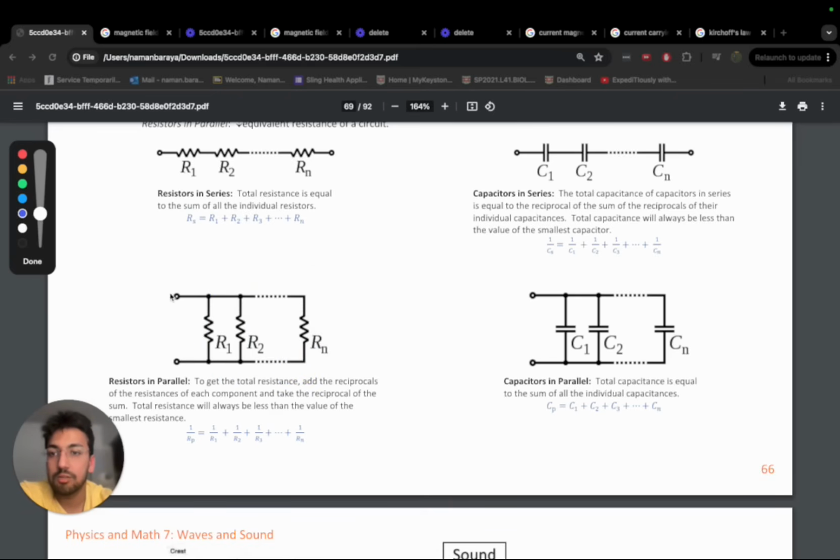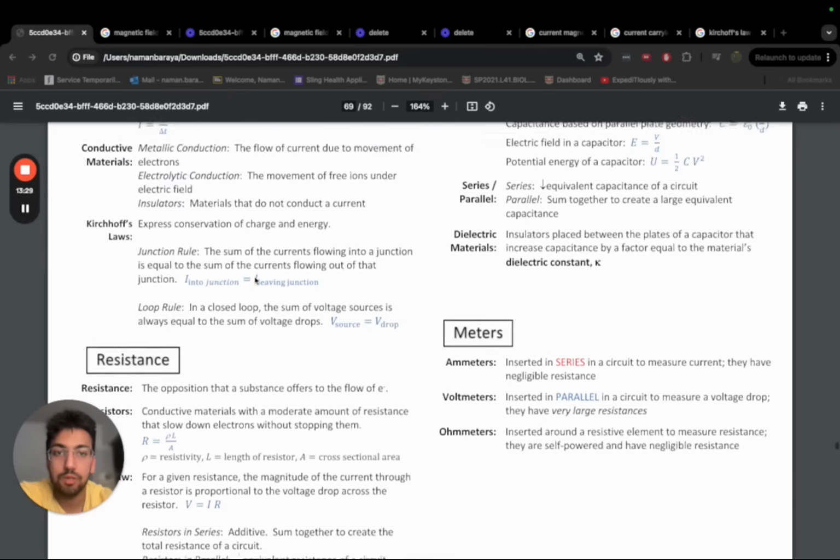The reason for that, my physics teacher explained, is to imagine that there was traffic going through a traffic jam, but instead of just one row like there was in series, now you have 3 options for the cars to go. Obviously the cars are going to go a lot faster because now cars are going across 3 different places. And so that's why the total resistance in a parallel circuit is less. Let's say this resistance was 200, this resistance was 300, this resistance was 500. The total resistance might be like 50. It's going to be much less than these 3 resistances, because the traffic of the electrons can now go through any one of these, so there's going to be a lower total resistance. So that's how you can think of parallel circuits.